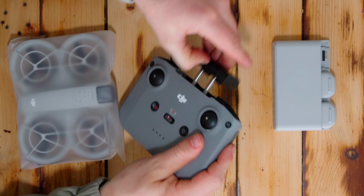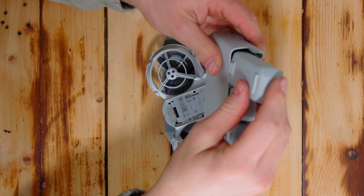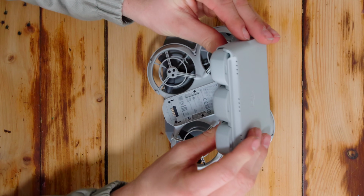You absolutely can get the more expensive Fly More combo for $320 like I have, but realistically, I don't think that most people would actually need that. Instead, if you're already convinced that this is definitely the drone for you, just try opting for the $180 Neo with an extra $35 battery or two to start out. That way, it's not going to hurt your wallet too much, or your head for that fact.